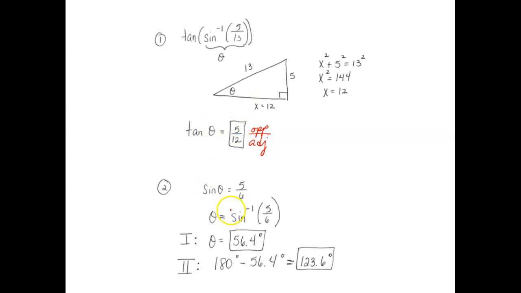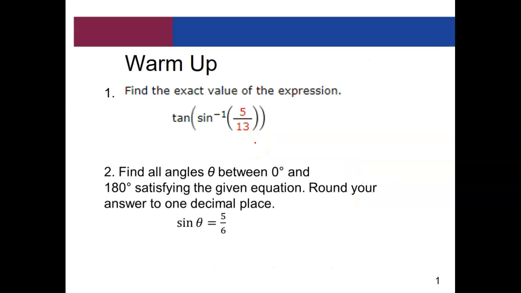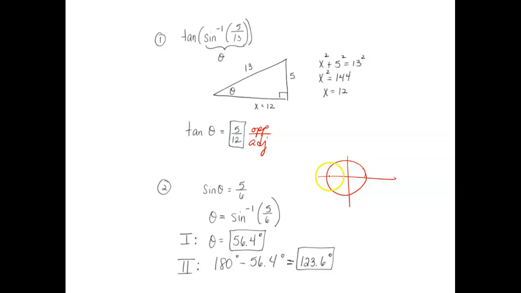If I look down here at this one, I'm solving it. If you remember, this is one where we have our circle, but our restricted domain on this one was between 0 and 180. So we're only looking at the first two quadrants. We're going to disregard this part of our graph. But for sine, we do have two that we have to find. So we'll take the inverse sine of both sides.